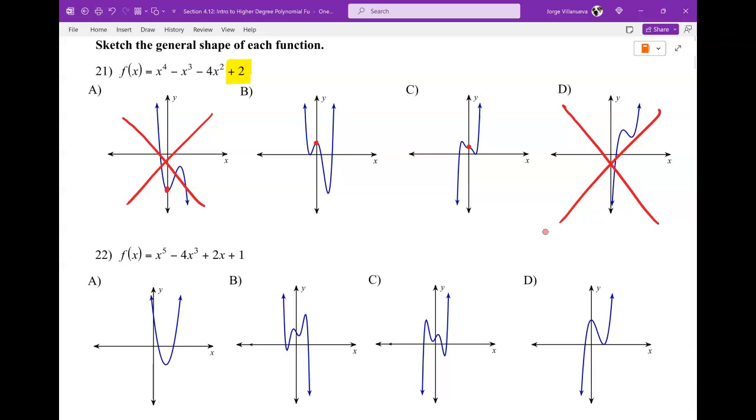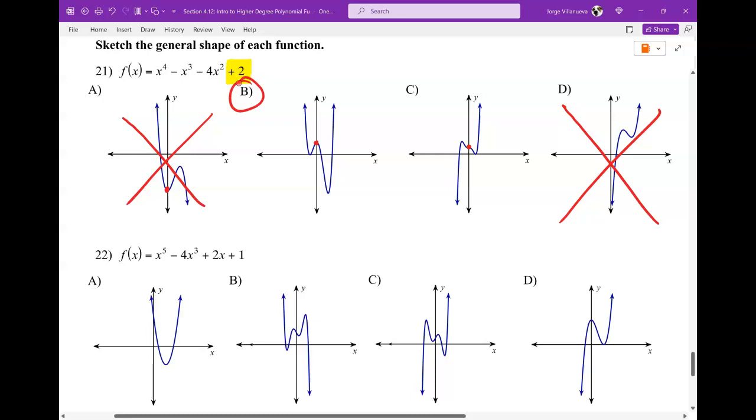Okay? Then the next way I'm going to try to figure out what's happening is I'm going to ask myself, which way does this behave? Is it up, up, down, down, up, down, up, right? So my highest degree is a 4 with a positive A term. It should go up, up. So which one makes the most sense? B. That's it. You don't have to know what the graph looks like. You're just looking at the behavior. That's it. Okay? So the part C is going down and up, down to the left, up to the right. That's not the behavior of a 4th degree positive coefficient. That's not the way it works.